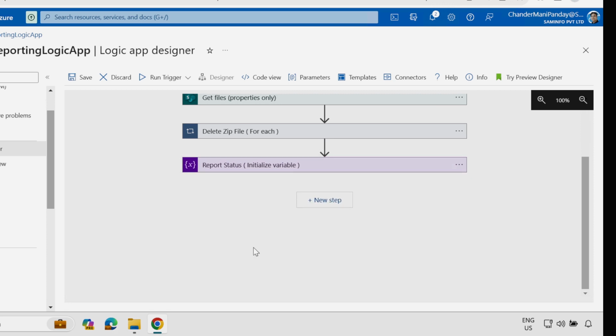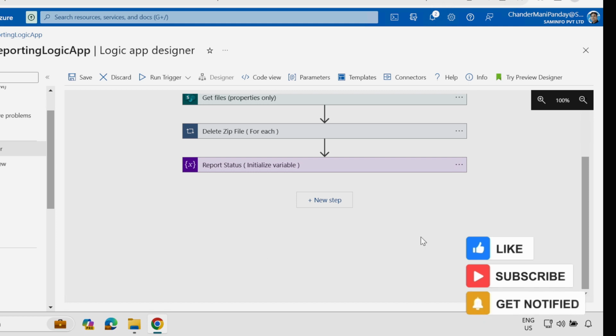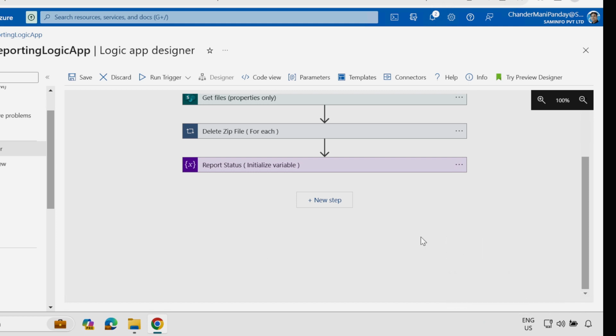Now the next step is to run an export job action so that we can get the URL for downloading the zip file. So to do this, we have to create a post HTTP action.